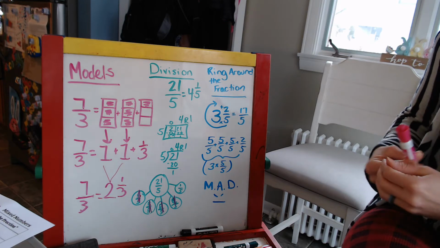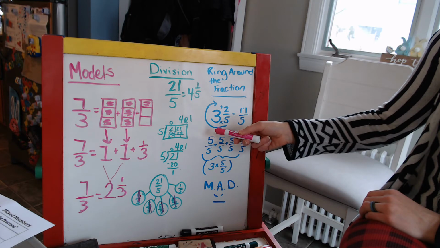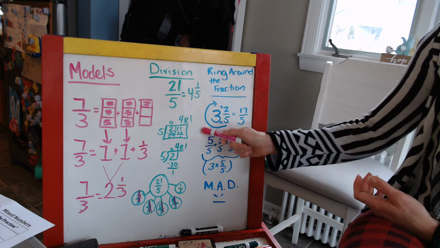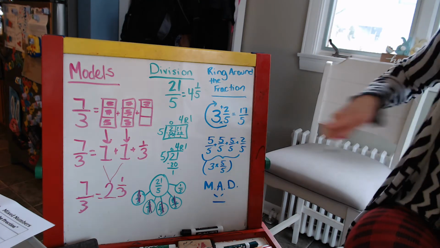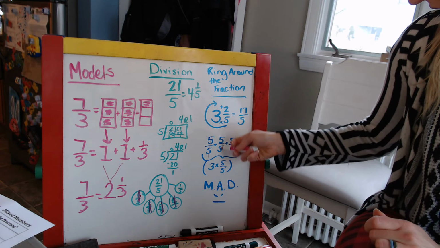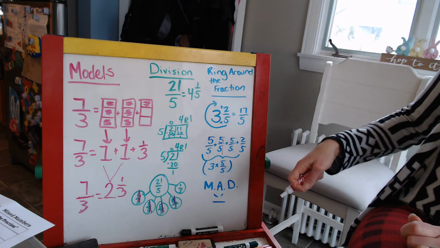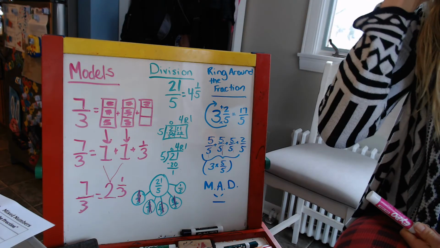Another way to think about this is like saying I have to do 3 whole numbers, but I have to somehow think of them as fifths. So I know 5/5 is a whole, 5/5 is a whole, 5/5 is a whole. I need 3 of those because it's like 1, 2, 3, and then the 2/5 that are left. Seems like a lot, and we're going to be doing a lot of practice with this.